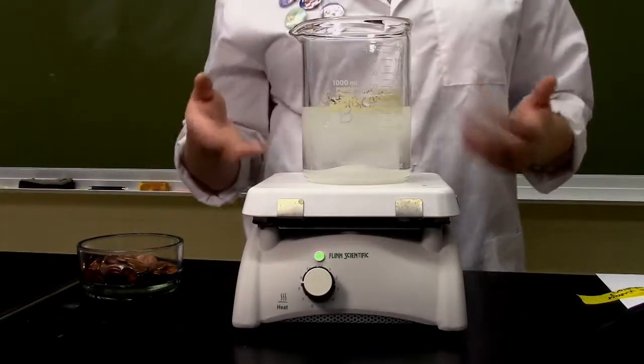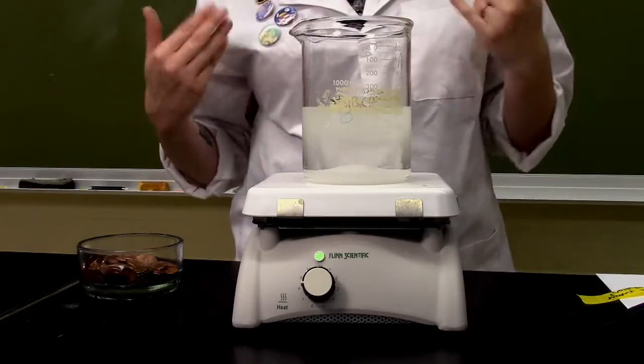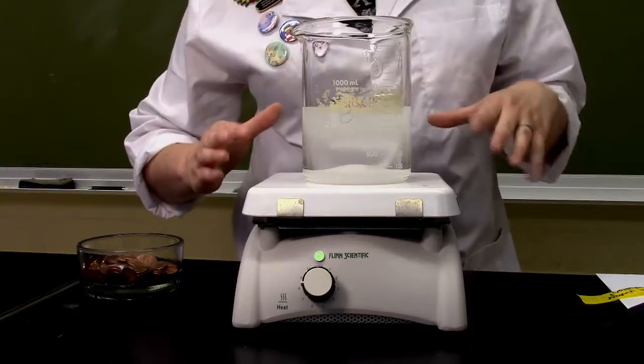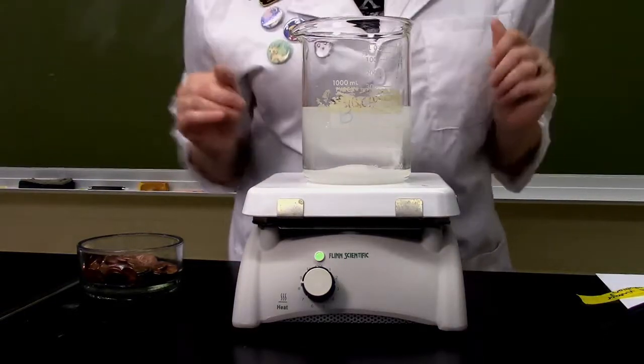Y'all, these hot plates are basically just like campfire stoves. They are literally hot plates. So be careful if you use one that you never touch the actual top because it can burn your fingers.